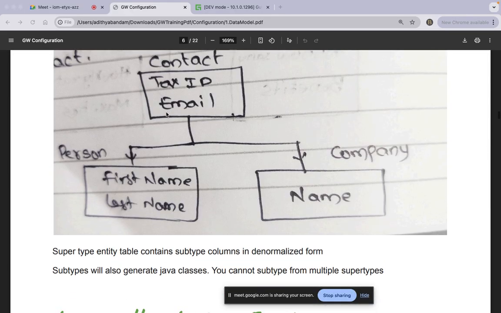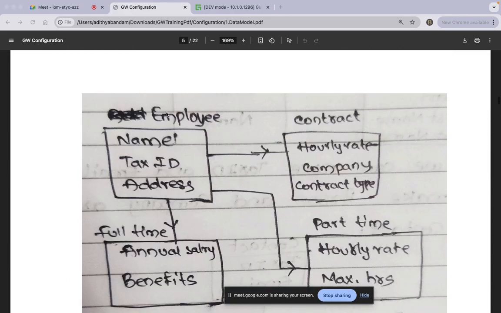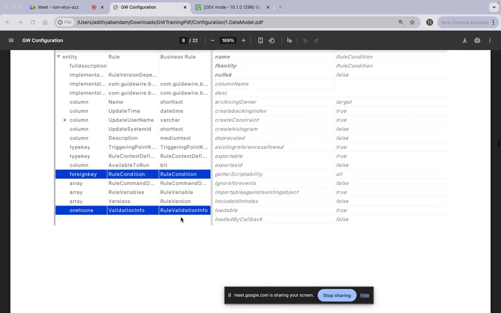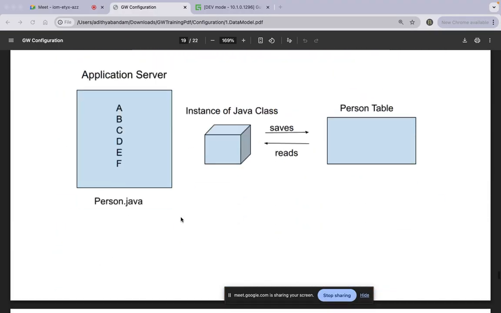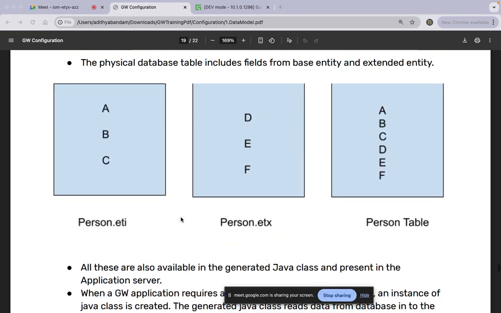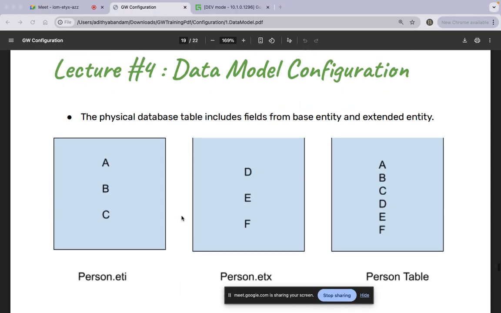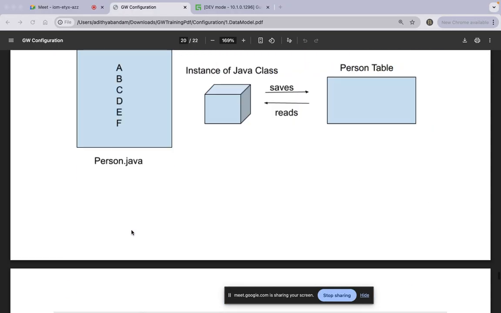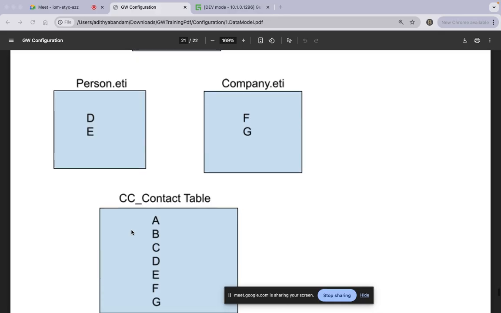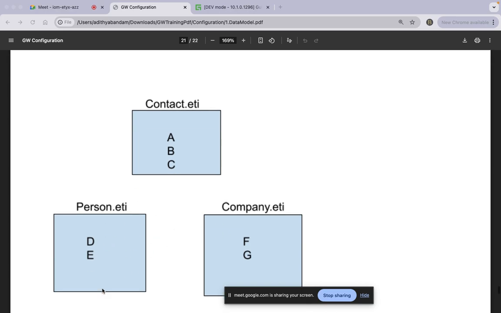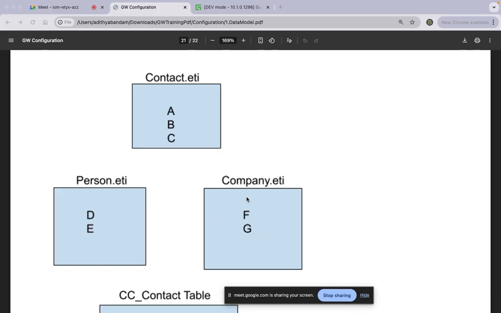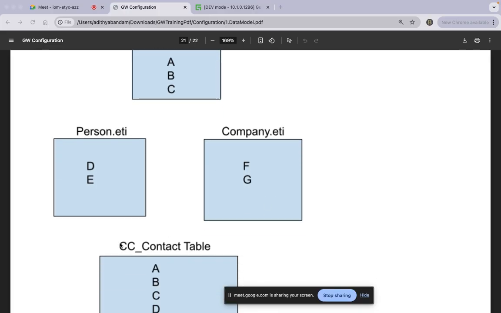So even if you, one minute. I had it somewhere in a screenshot. Yeah, so this one. Let's say this one, the person entity, not the subtypes. If you see, Contact is the main entity and it has three fields A, B, C, and the subtype entities are Person and Company, and they have a few fields D, E, and F, G. But in the tables, the table looks like this, CC underscore.